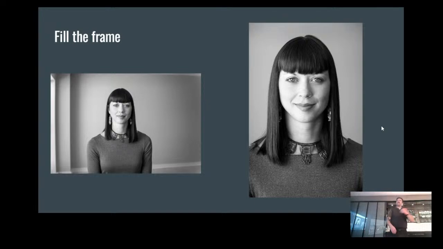So that first thing I mentioned earlier, which was fill the frame. You have a picture of someone or something that you're trying to get. You want to take the best picture that you can. In this case, we have a headshot. This might be for a resume, this might be for auditioning for a play. We have all of this, what I'll call negative space around our positive or our main subject.